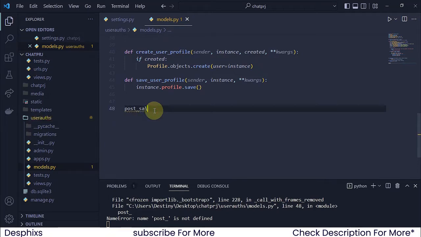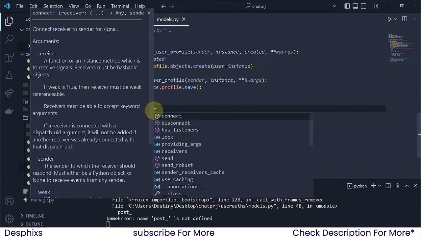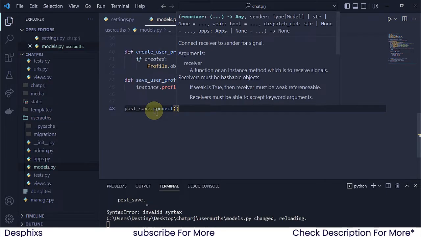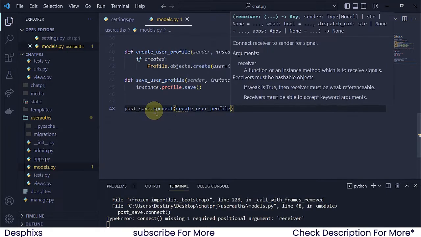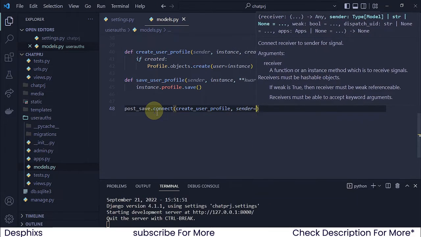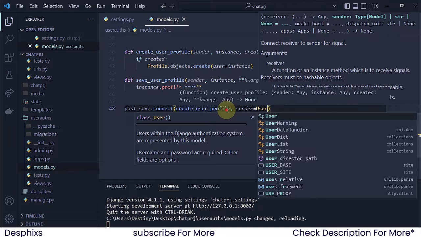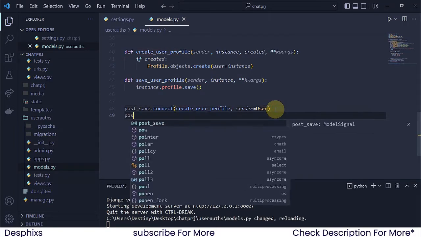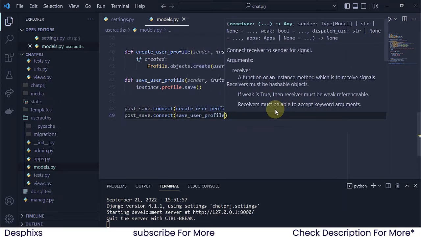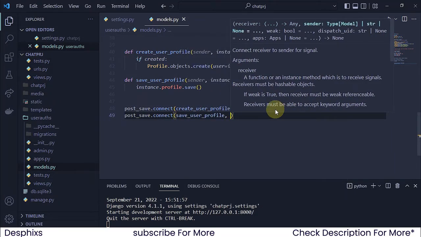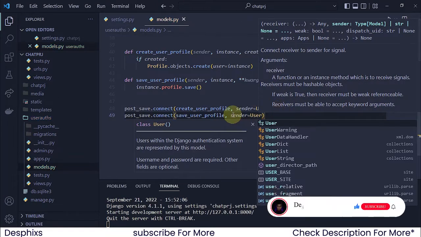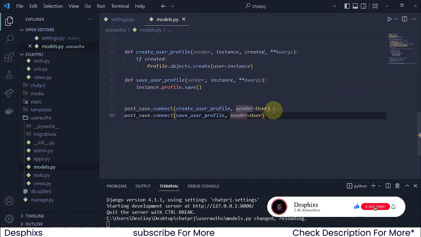So we're going to say post_save.connect, and for the connect, what we want to do is connect the create_user_profile, with sender equal to the User model. Simple as that. Now we also need to say post_save.connect, to connect the save_user_profile, and we're going to say sender should be User. As simple as that, guys. That's pretty much what we need to do.